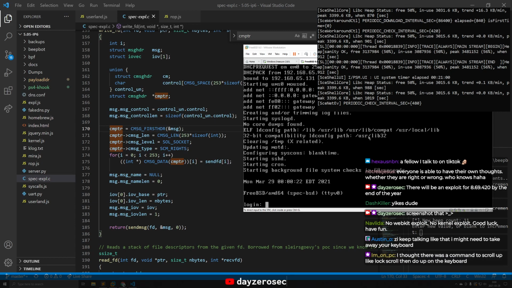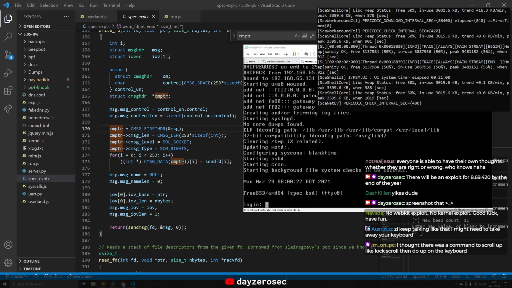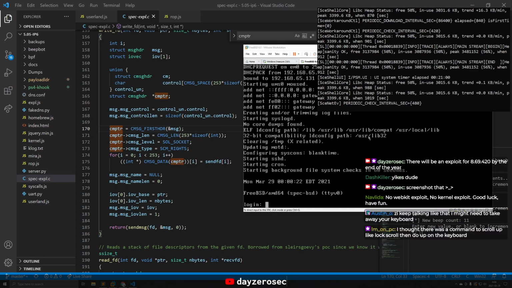Let me SSH in really quick. What is going on? Why is it telling me that I can't SSH into that? Okay, wait a second.